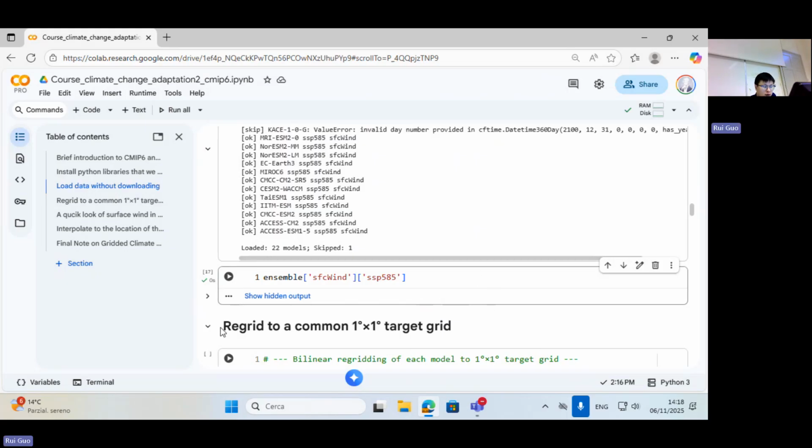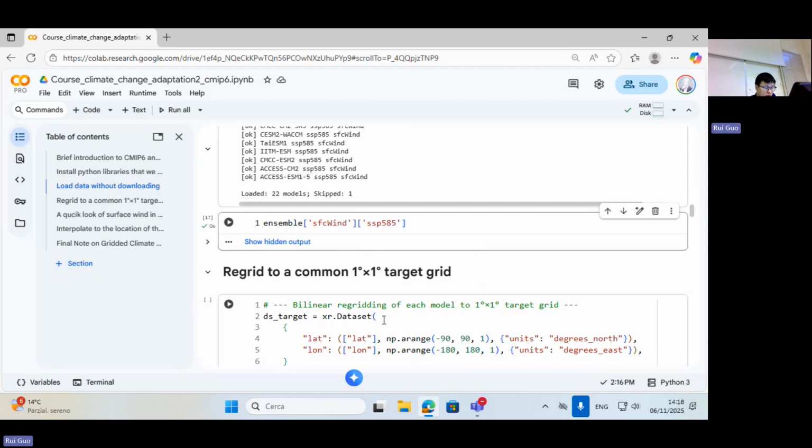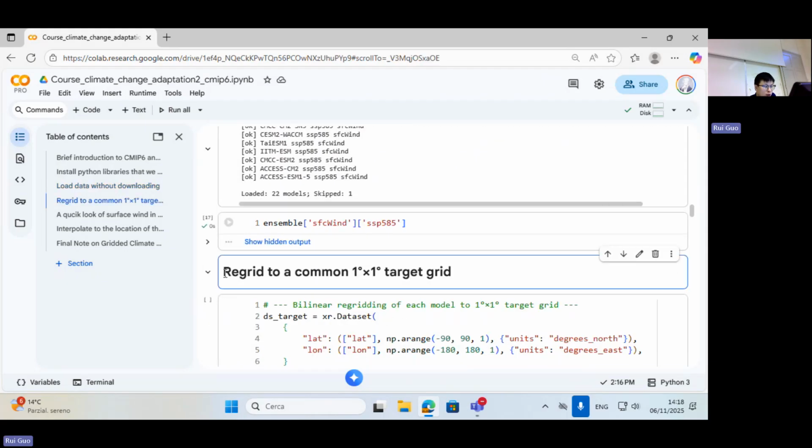Okay, so the next step, a very important step, is that we need to regrid. What does regrid mean? We will change the grid resolution of every model into a common 1 degree by 1 degree target grid.